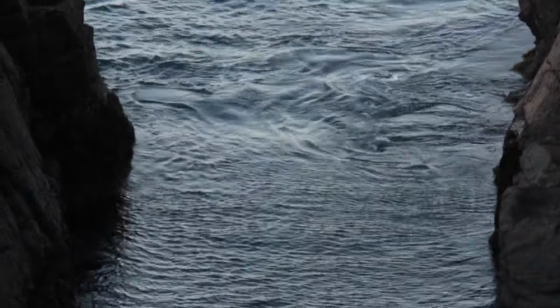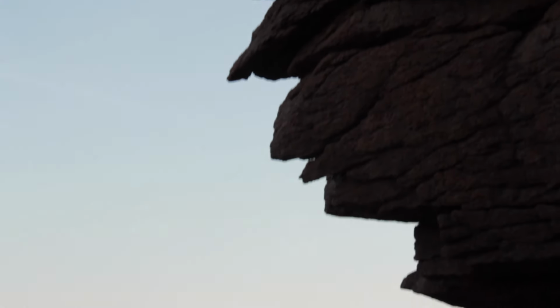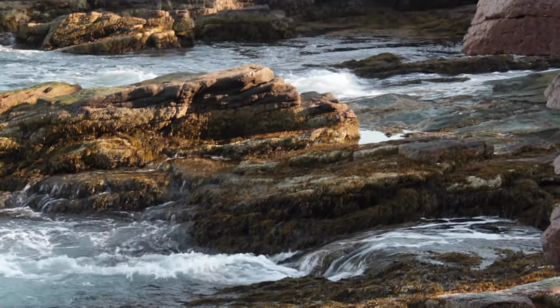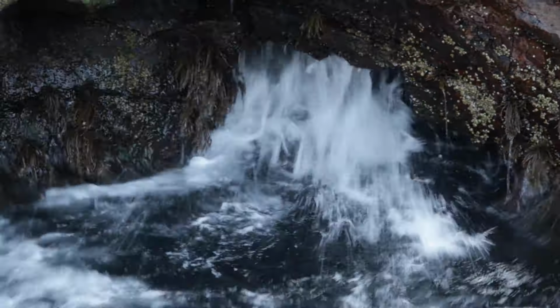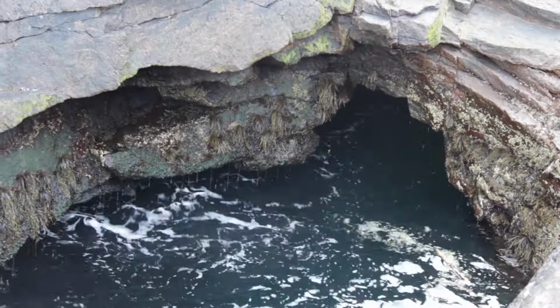The waves are a little stronger depending on what time of year you arrive and obviously whether the tide's in or out. I have no idea what it's going to be like today. Hopefully it'll be huge and crazy. We'll have to go down and check it out. We didn't get to hear the thunder sound it's famous for, but we still had a good time.